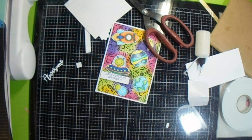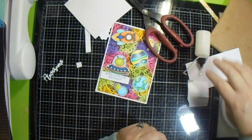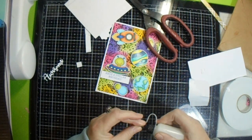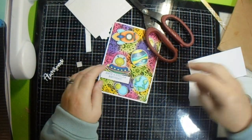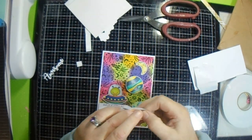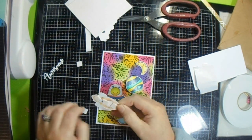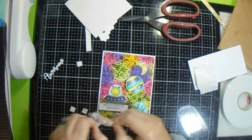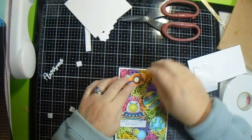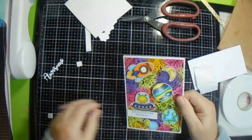Normally you would do the black, and then you would do the colour, you would spray water over it and then you would put black on it. But I wanted to try something different. This is a finished version and I think it's amazing, and this one's not stuck down. I think any young fella or young lady who's interested in space would love to get that card for their birthday.